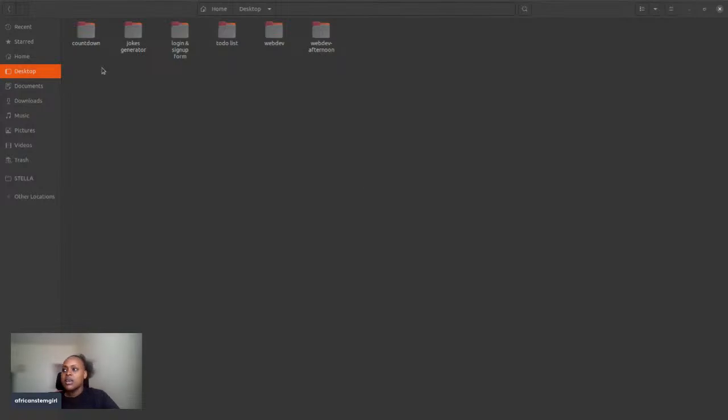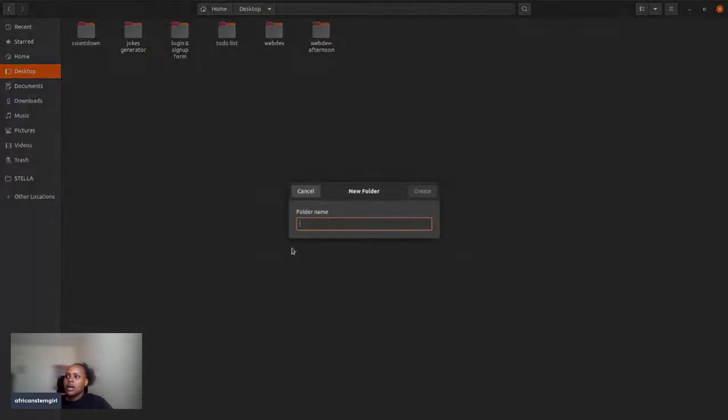At the top, you can see a plus sign written new, or you can right click just like I have, and I'll just type stopwatch.